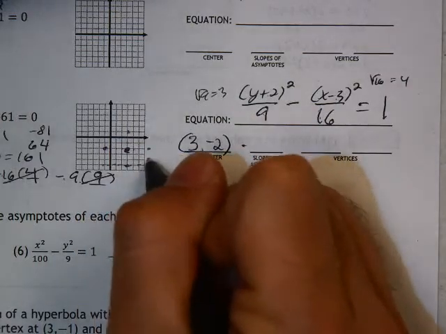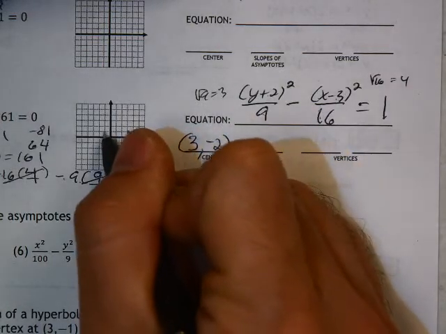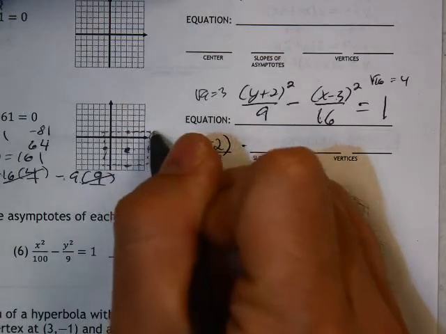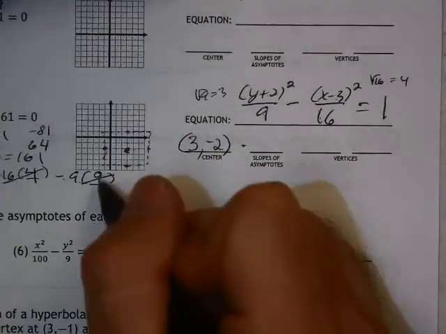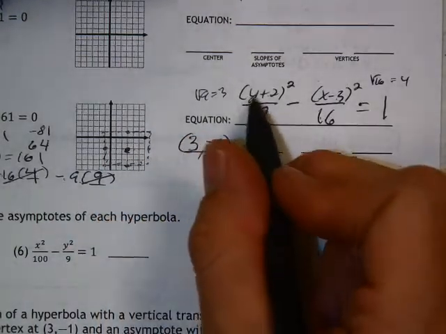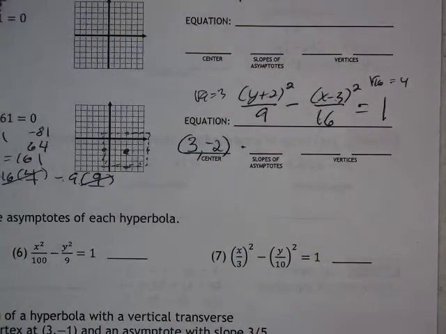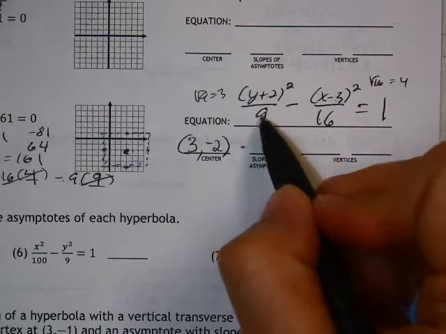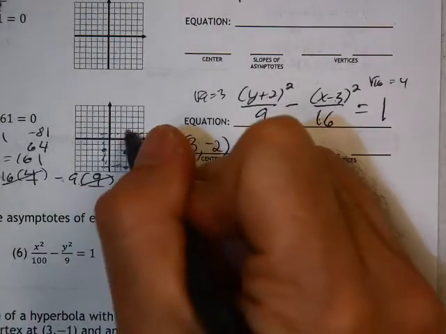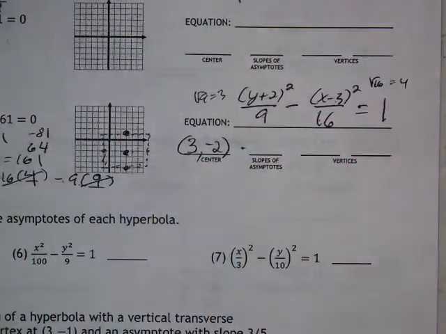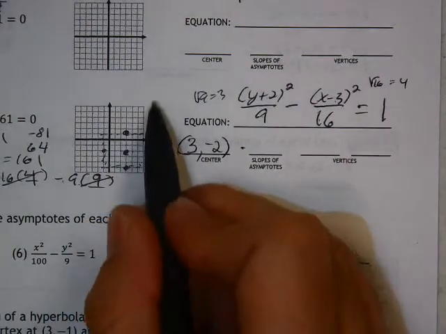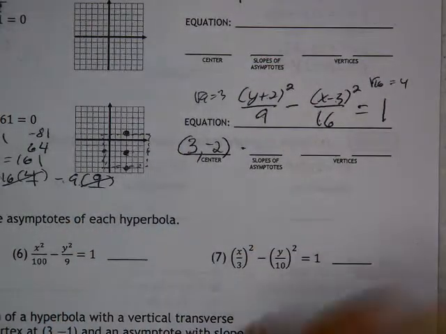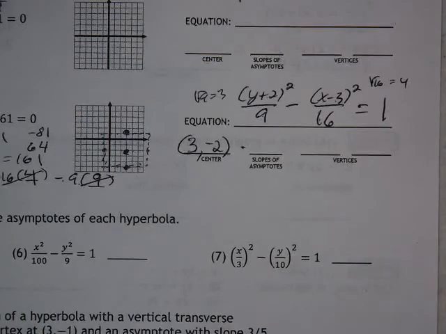Now I'm going to draw my box around those 4 points that I just drew. And remember that whatever variable comes first, that's where your vertices are going to be. So since with the y distance, I went up and down 3, that means this is one vertex, this is the other. So my hyperbola is going to go up and down. It's going to become a vertical hyperbola.